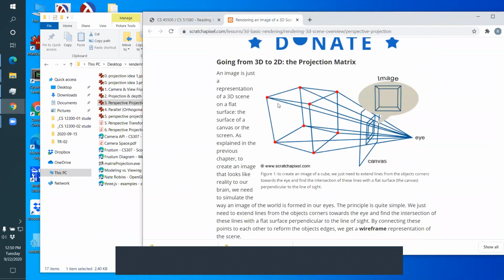Okay. See, we want to project. The red dots are the vertices. The blue segments are the line segments. We need to project the red dots over here. We need to get them flat before. The idea is to get everything projected into this plane so that we can then compute this image. So the first step is to get everything projected into this plane, which they call the canvas. Okay, and we're going to call it the projection plane.